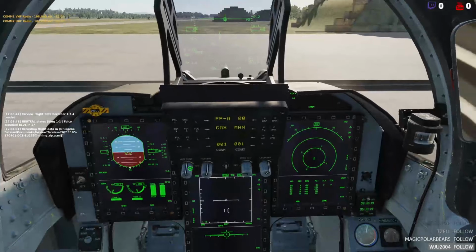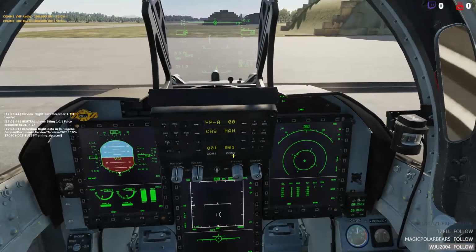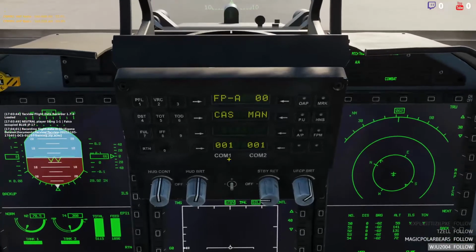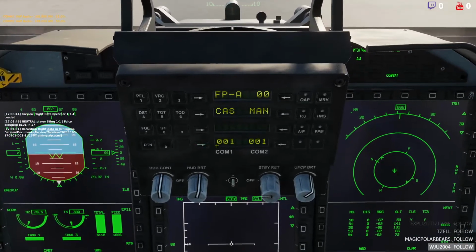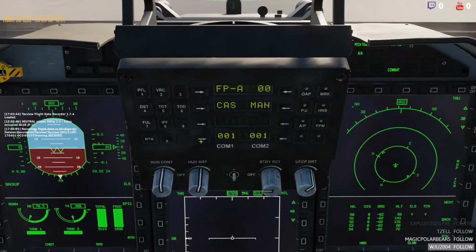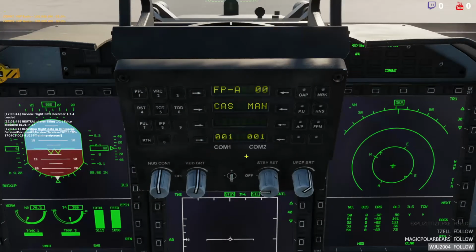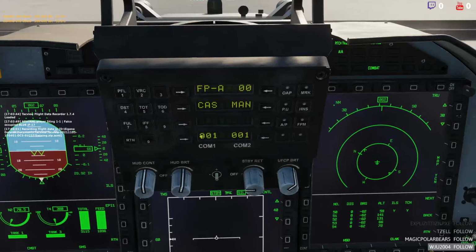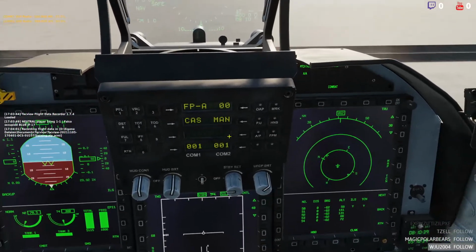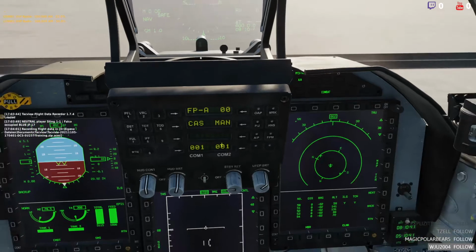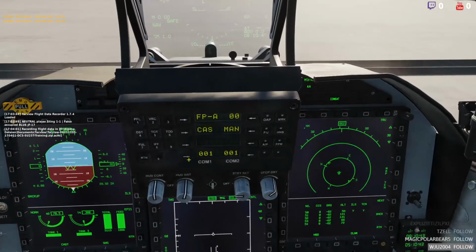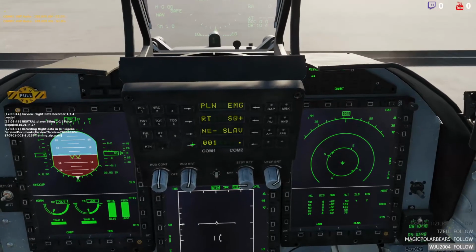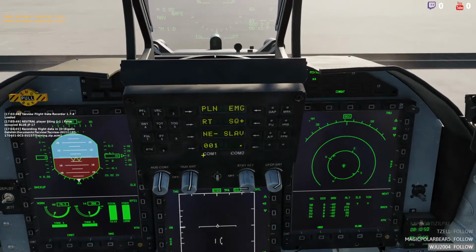To use the radio, by default it is the controller set to the UCP or upfront controller, which is this thing over here. And to use it, you click the buttons on the left or on the right down here where it says COM1 and COM2. These are our preset channels, which can be set from the UCP. You cannot enter manual frequencies on the UCP. And to change the frequencies, or the channels rather, you press the corresponding button to go to the radio submenu.